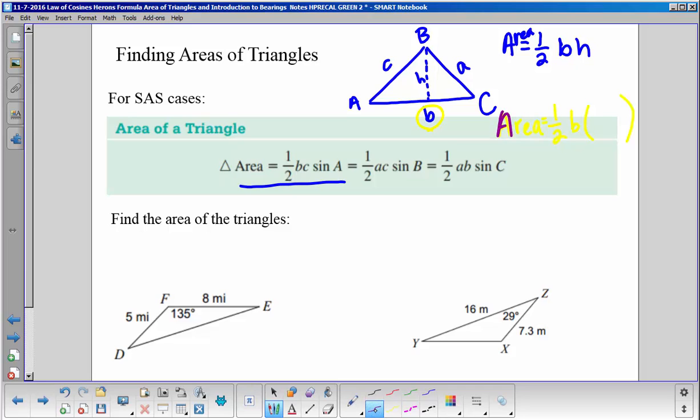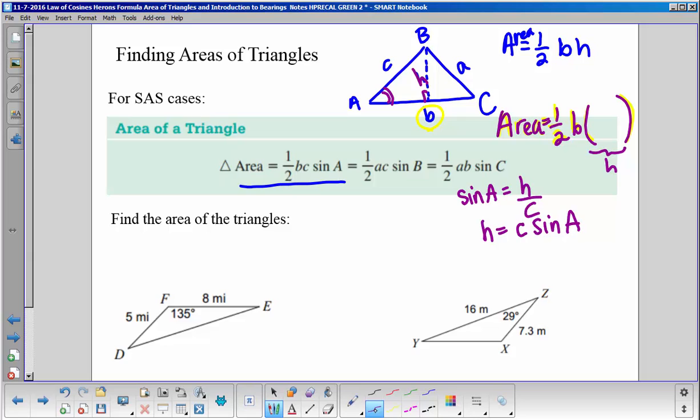It's this color, nobody's going to be able to see it. The sine. This is H, right? So I could use angle A here. Sine of A is equal to H over c, because this is the right angle. Sine of A is equal to H over c, opposite over hypotenuse. I want to put an H here, so what is H? H equals little c times the sine of A. And so you put c sine of A.